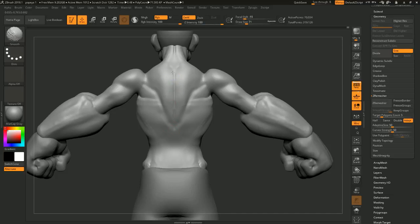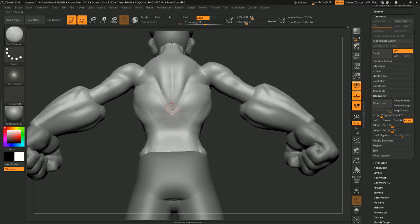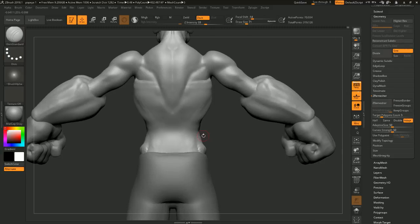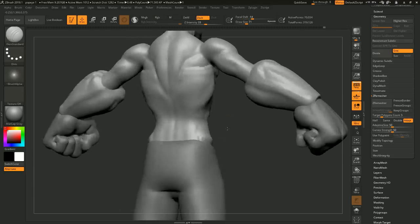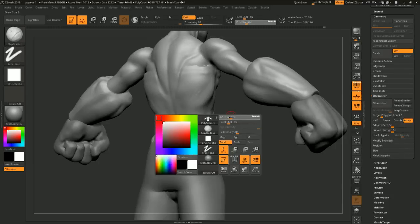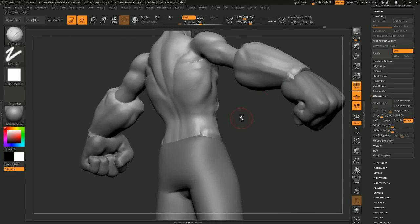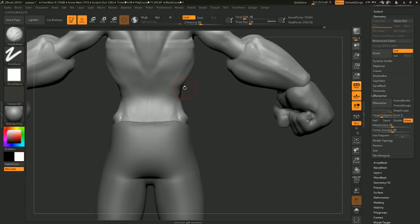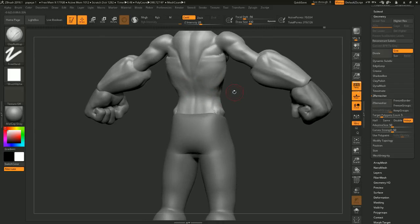I am not using a tablet that has a screen. I'm not using a Cintiq. Very surprisingly, I'm using a $60 tablet for a lot of my work. It would probably be very easy for me to use a Cintiq, because I'd be drawing on a screen as opposed to guessing where I'm drawing.